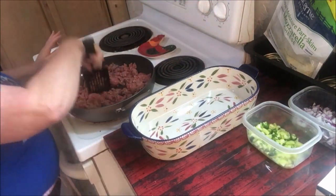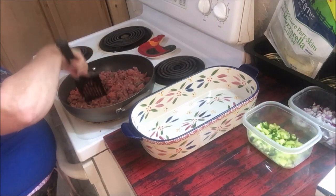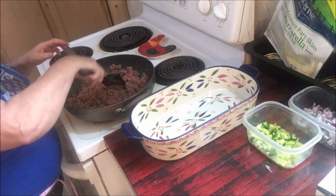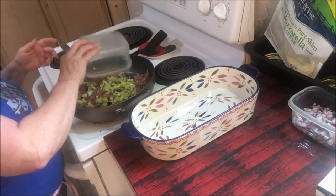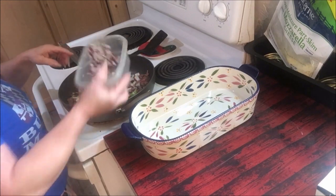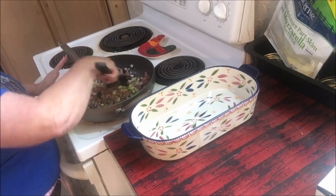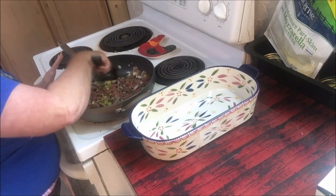We'll brown this up, and then we're going to drain the grease off of it after the onions and green peppers cook. I'll be adding those in once this gets browned. Okay, it's getting browned, and I'm going to start adding in my onions and green peppers. These were grown in our garden, so were the onions. It's just a couple green peppers. I did put a little bit of jalapeno peppers in there, and about a medium to small onion. Let this cook for a little bit.